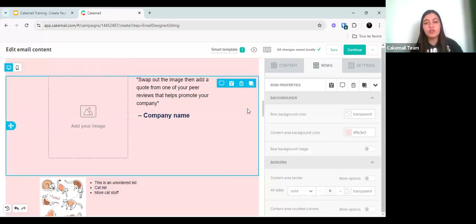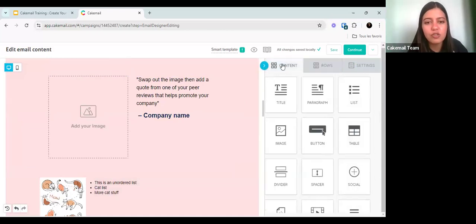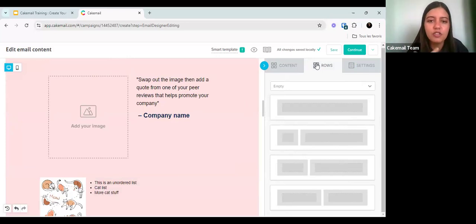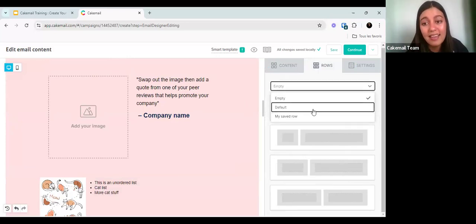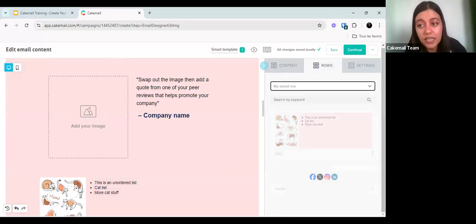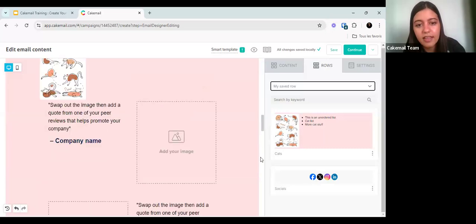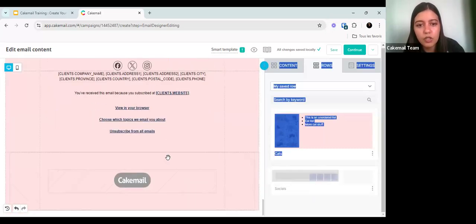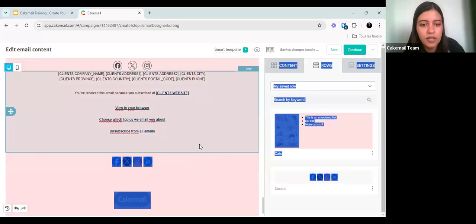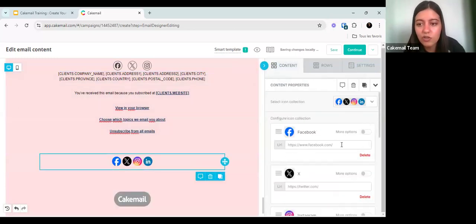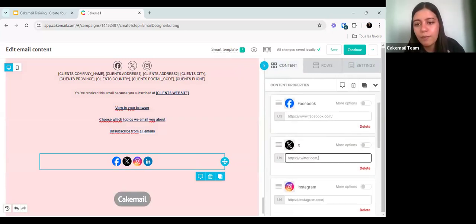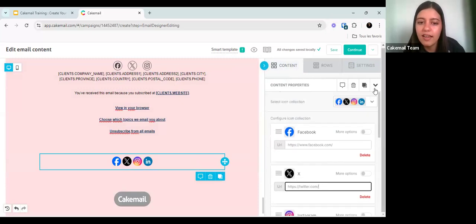Now, this is really cool if you're using maybe social media buttons and you don't want to have to, again, all the time add your socials over and over again, because, you know, maybe that's going to be tricky. Maybe you're going to get the link wrong. What you can do is set them up and then you don't have to touch them again. For example, I'm going to do this here and I'm going to drop it over here. And I'm going to have it personalized already. I already have my links. I could have my Twitter, my Facebook, my Instagram, whichever you like. And you don't have to keep inserting them over and over again.